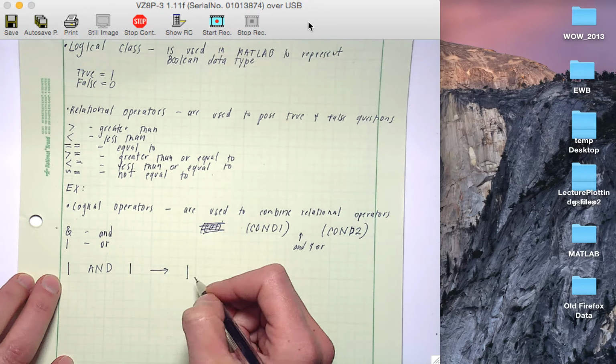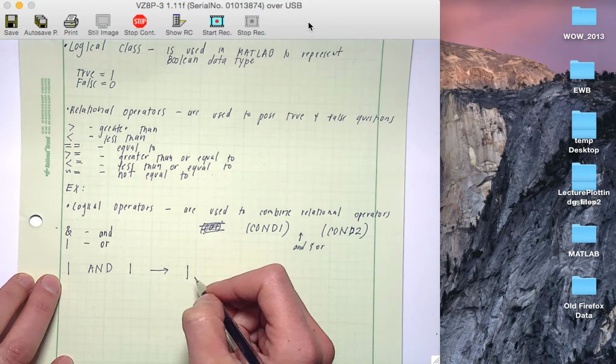So if you do years is greater than 350, it will give you, oh, I have to define years. It will give you an array, and this is a Boolean array. You can actually see here, if I define this as M, you see how M is showing up as a logical array? It's the same size as the array that you put into the condition, and it has ones where that condition was true and zeros where that condition is false. So that's what you get out of it.